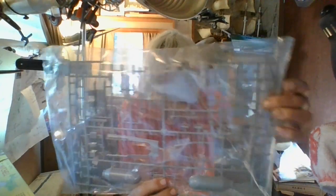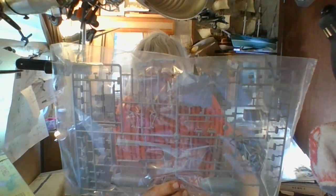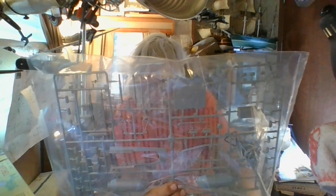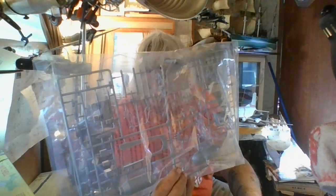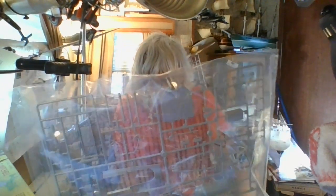These are like the top of your cylinder heads right here on the engines. On the right cyclones, they are. Engine parts. Trim tabs. Antennae. Exhaust stacks.